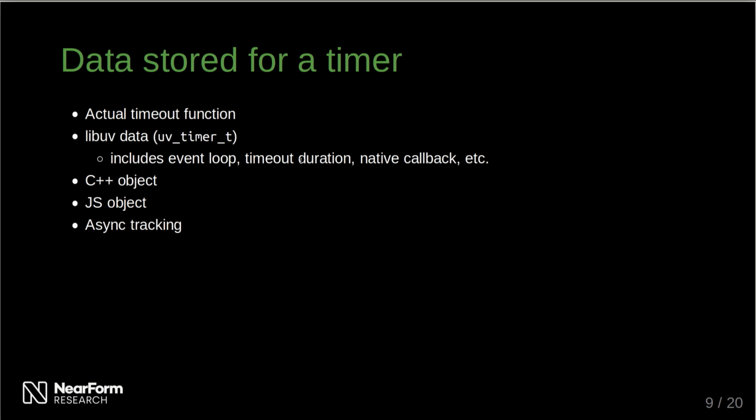And one thing that is not technically necessary, but Node.js is built in a way to make this the easiest approach, is async tracking. So we store data that allows people to track where the async call for a setTimeout came from, and when this setTimeout actually happens, to associate these two events with each other.